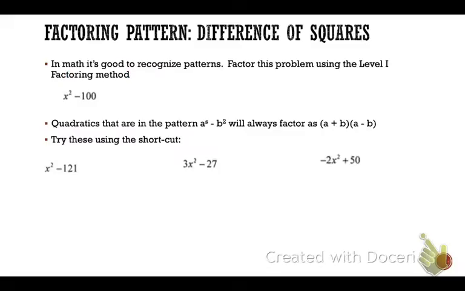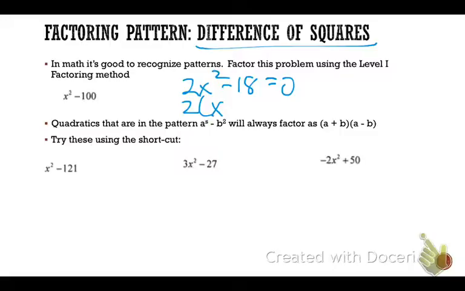Now this is a good time to add these. This is also something that you won't find in your notes packet, so continue on that piece of paper. What we just solved is a difference of squares. And so in math we always look to see if we can identify patterns, problems that solve in the same way every time. And if we can see that pattern, then we can just use the pattern to make our solving quicker. So the problem that we just worked was 2x squared minus 18 equals 0.